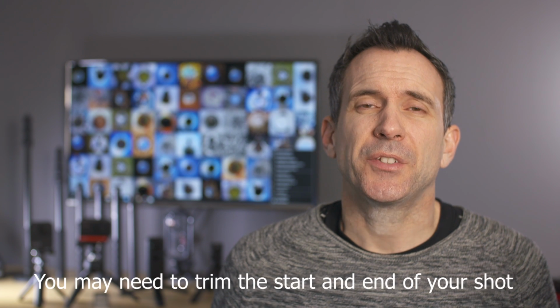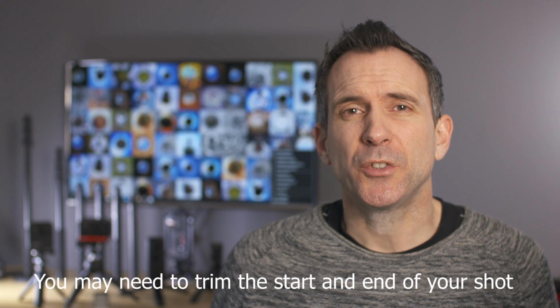When you've pressed record, step back and start your action straight away, because I found that if there's a lot of messing around at the beginning and there's a delay before you start your action, then the AI doesn't really like it and ends up creating a very short shot. If there is a lot of unnecessary movement at the beginning of the shot, you can always trim your shot first before you import it into Shot Lab.